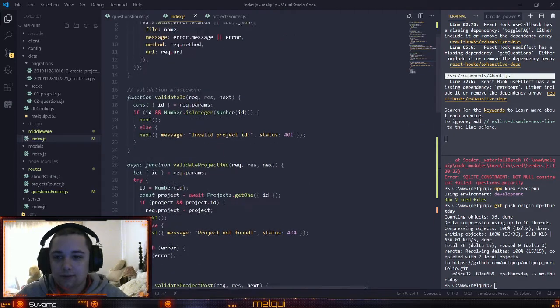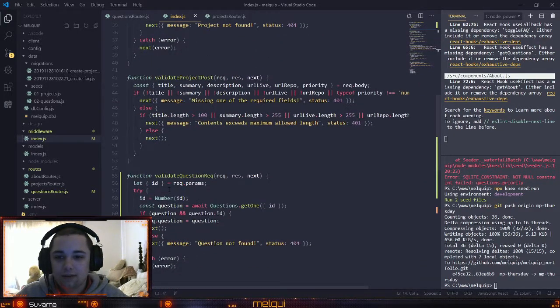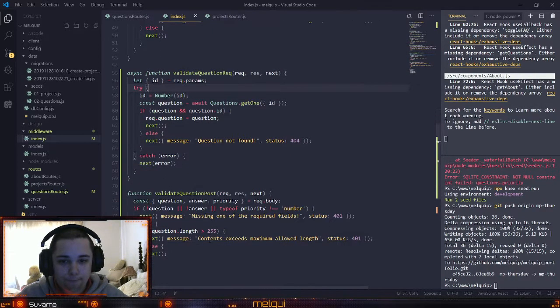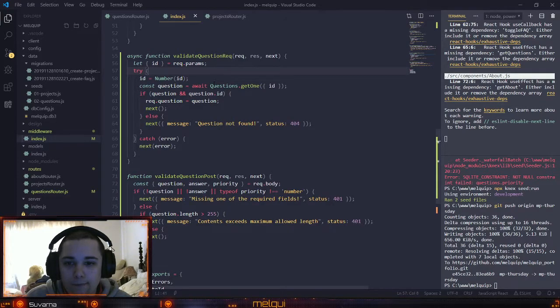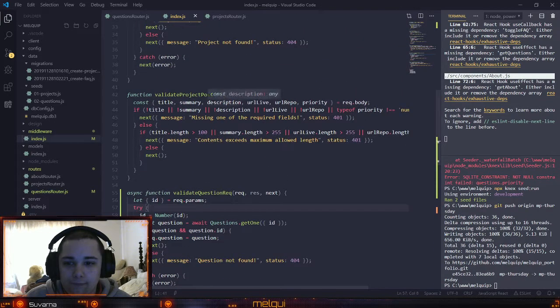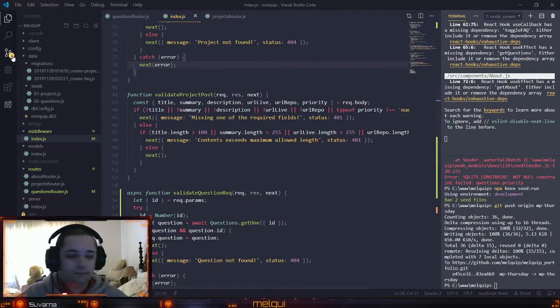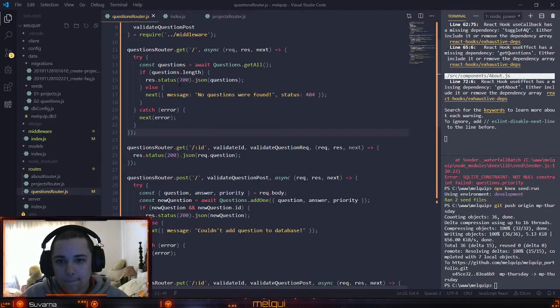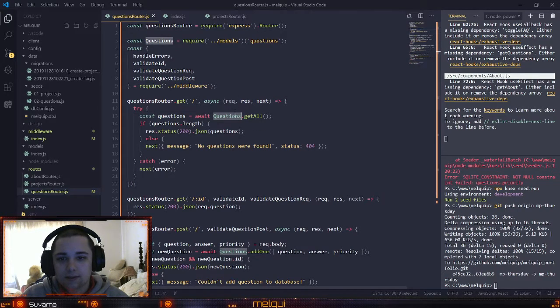So, okay, all of this should work. I kind of forgot to write the async here because we have an await, so we need this. And okay. Questions at all.